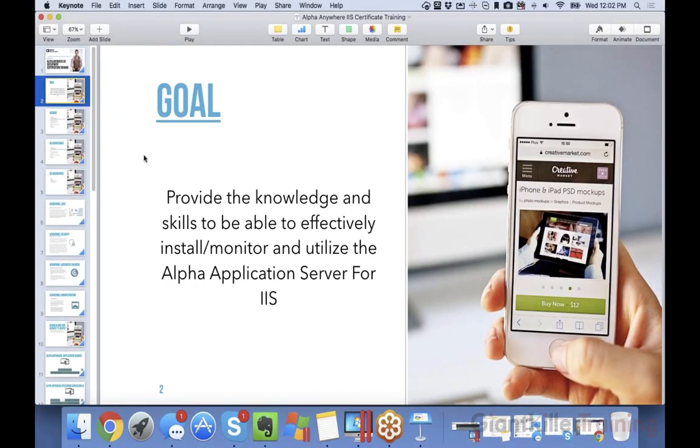And really, we have one goal, and we want to provide the knowledge to effectively install and monitor and utilize the Alpha Application Server for IIS, which includes not only the installation of the software, which we're going to walk through how to set it up and how to configure it on a server, but also how to set up your publishing profiles and a little bit about security and other pieces there.